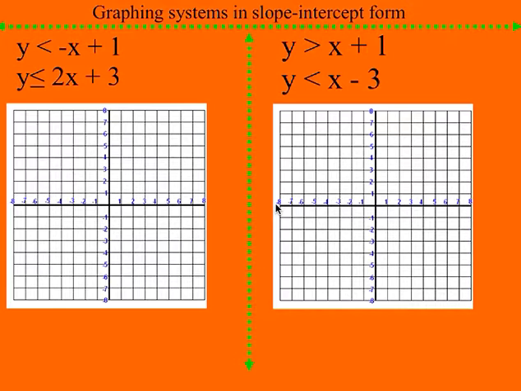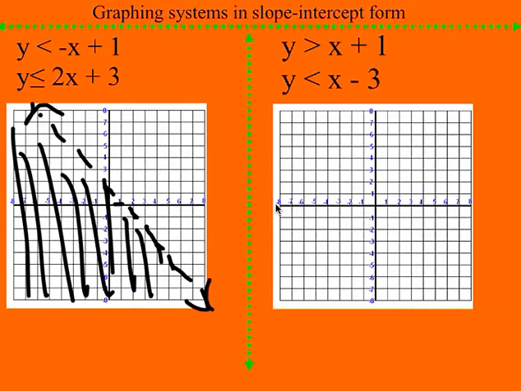So we're going to think back to Unit 1. I noticed that the alligator's facing away from the Y, so I know I need to shade down. I also noticed that there's no line underneath, so I need to have a dashed line. So we're crossing the Y-axis at 1, and then we're going down 1, right 1, down 1, right 1, down 1, right 1. We're going to have a dashed line through that, and then we're going to shade down from the graph. So I'm going to pick a spot on the line and shade down from there.